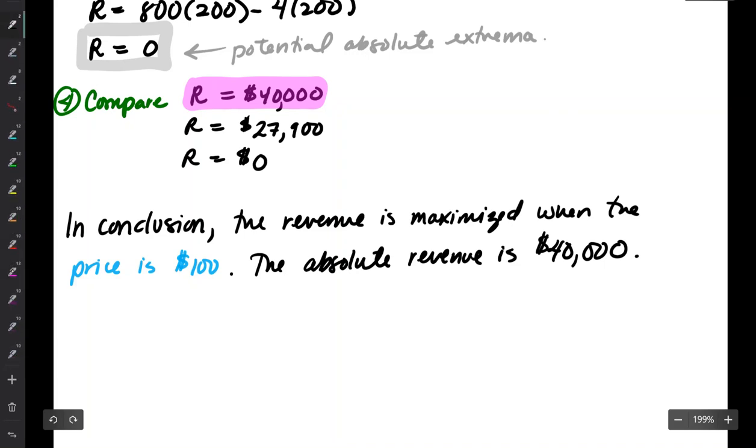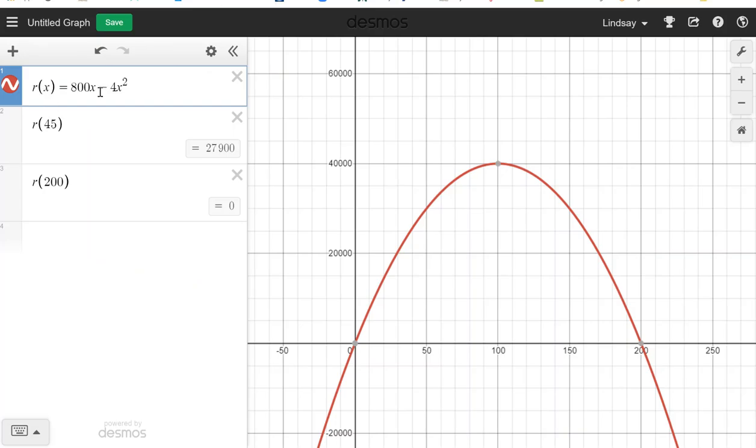Okay, let's go ahead and graph it. All right, so here's my revenue function. There's R of 45 being 27,900, R of 200 being 0. And notice that this thing is a quadratic. And oh my goodness, some of you probably thought Lindsay is doing all this calculus and she doesn't need to. Because I know a quadratic opening down has a max, and the max occurs at the vertex. So alternatively, you could have just used some algebra on this problem. But it's a good entry-level problem for us. I hope I've outlined the methodology thus far.